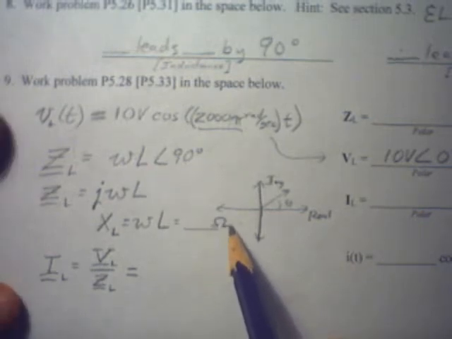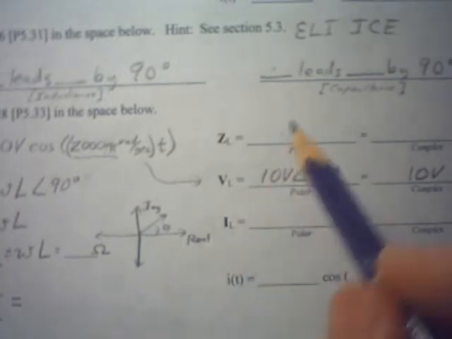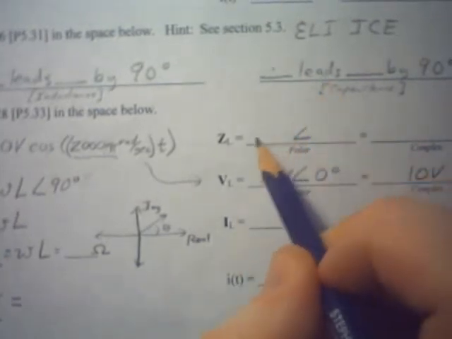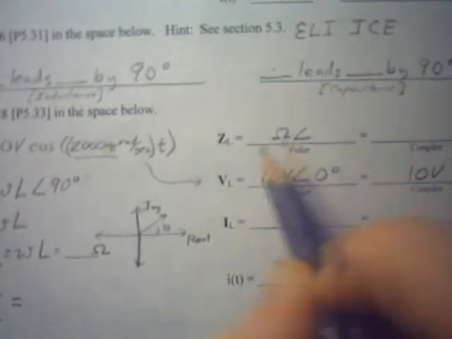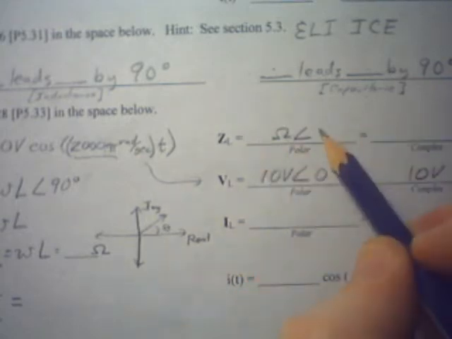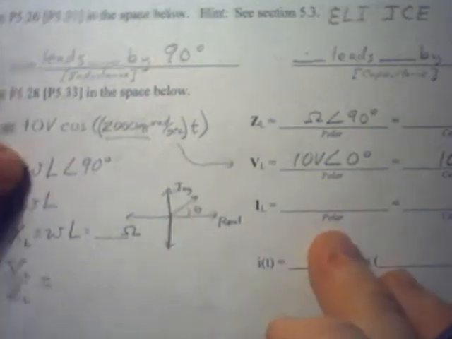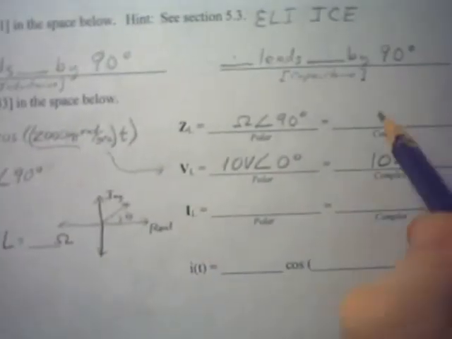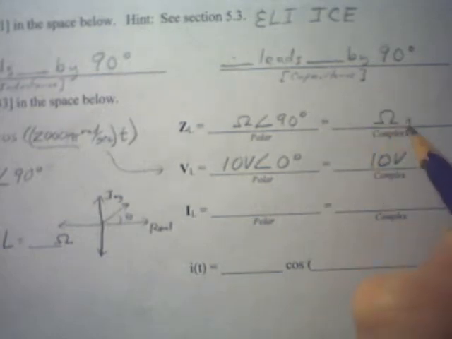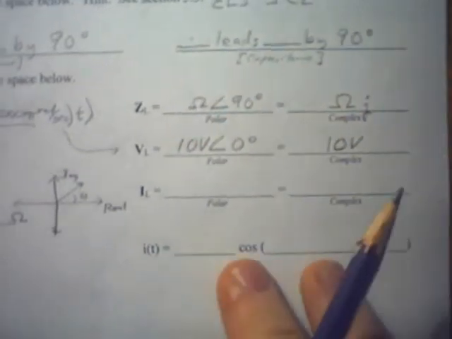All you have to do after that is translate that over here and have a number in ohms right there at an angle of 90 degrees. And because this is along the vertical axis, that's going to be, in the complex way, a number in j, where j is the square root of -1. So don't forget to put numbers there and there.